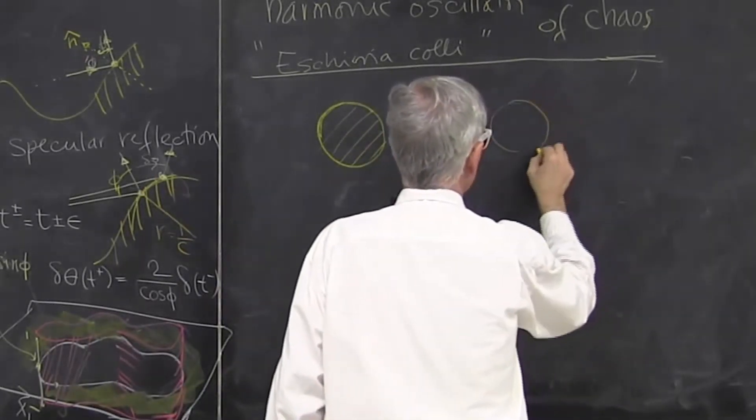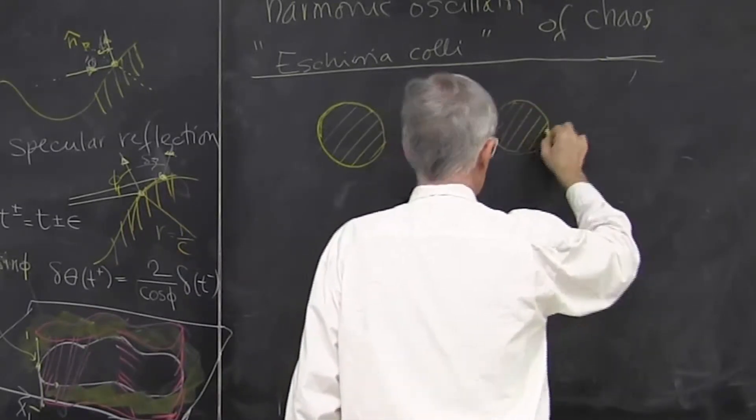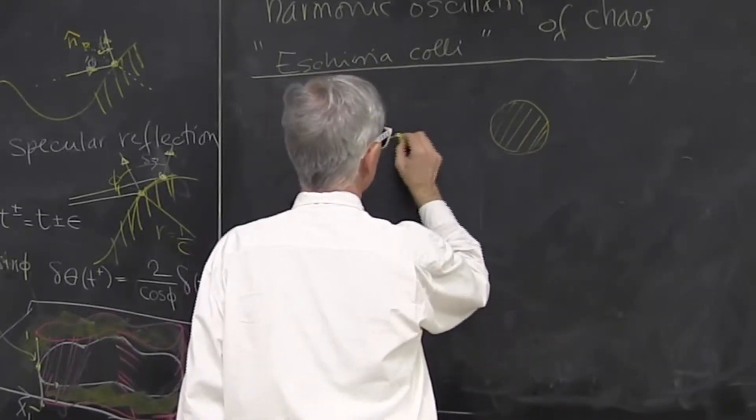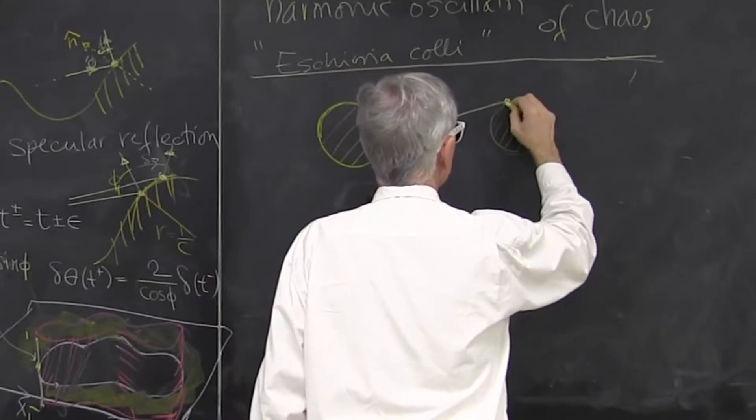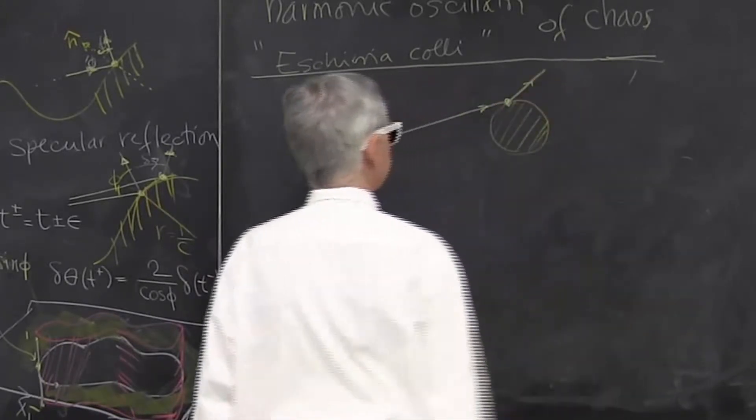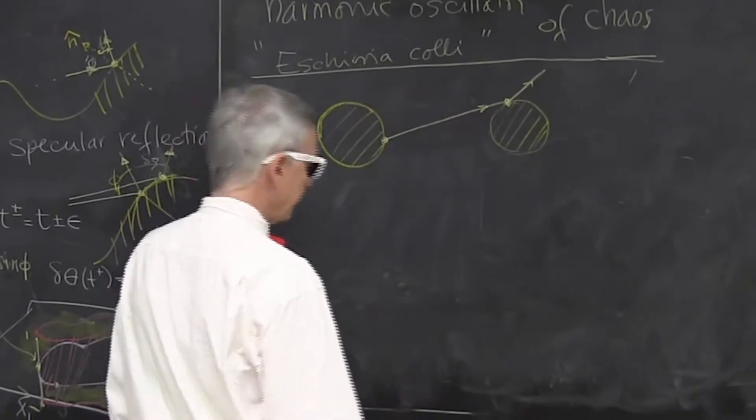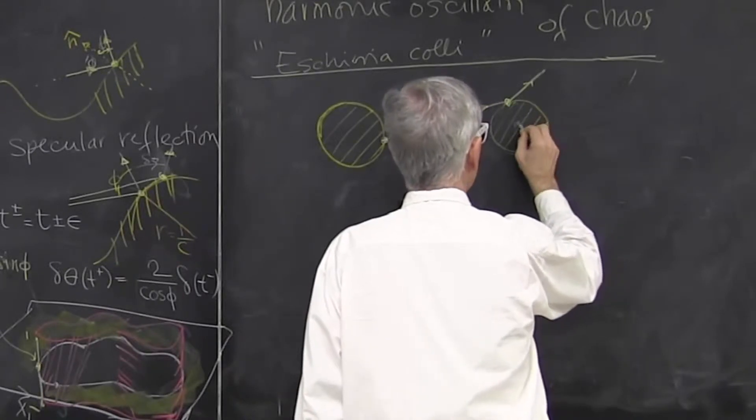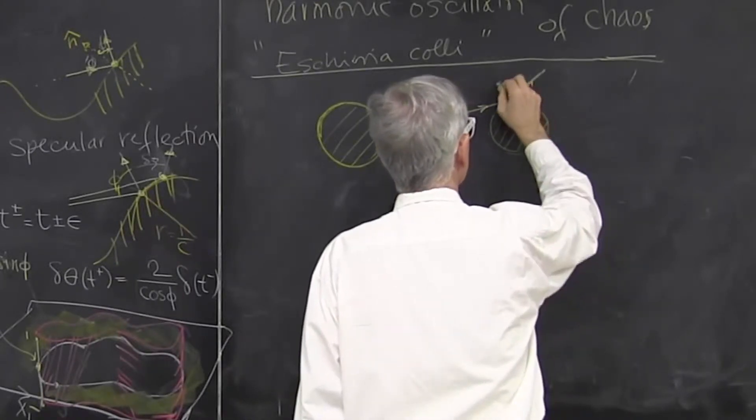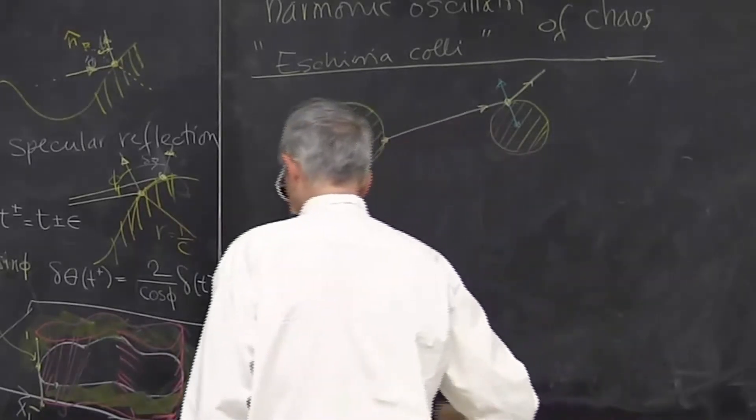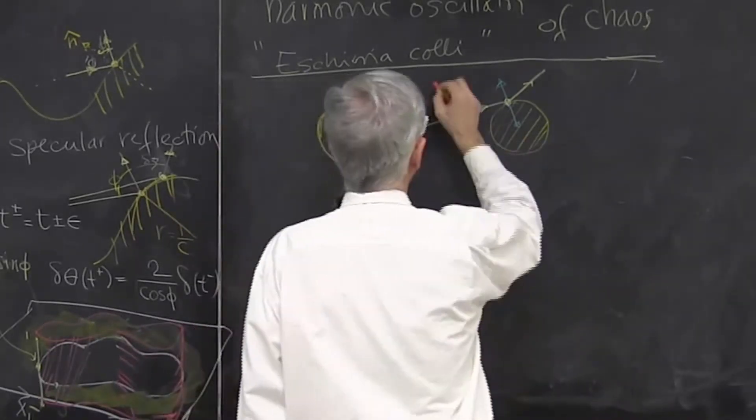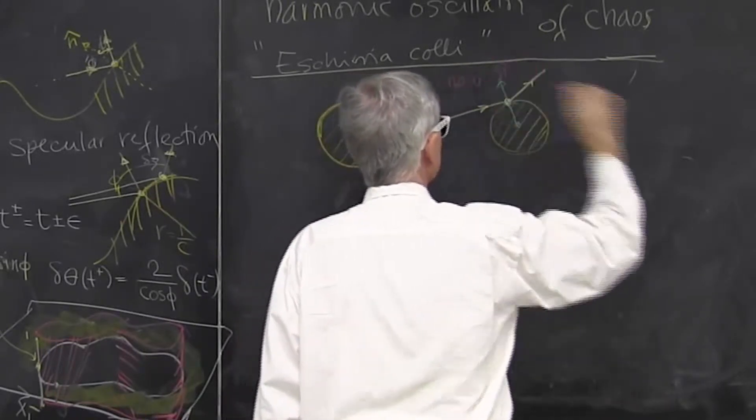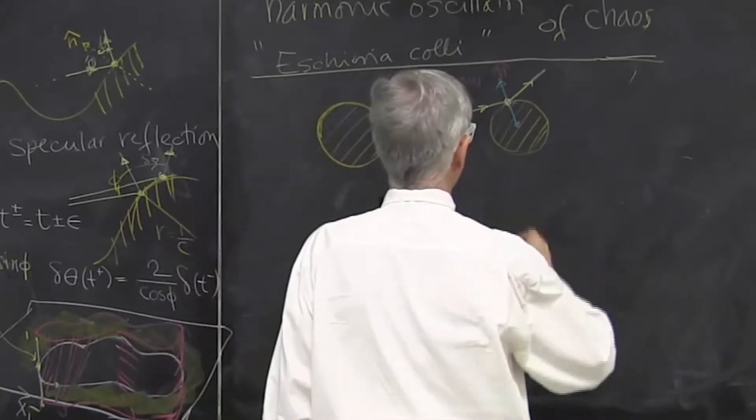And you take two unit disks. And now what can happen? I start on one, I shoot. I didn't want it to be quite that flat, but I shoot. I hit the other disk. And I actually know the normal immediately, because the normal is just the radial distance. So for disks of uniform radius, I know the normal.